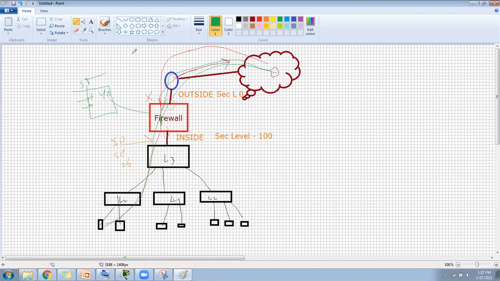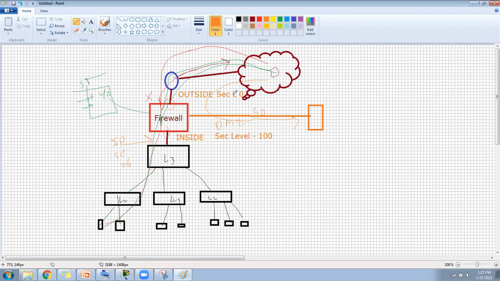Not only Cisco ASA, every firewall will have zones. A zone is nothing but the boundary. Similarly, you can create another zone. Let's say you have one network here, one public server, and you want that public server to be at medium security. Why? Because you are expecting people from the internet to access your DMZ server. So you need to make another zone called DMZ, demilitarized zone, and give it a lower security level, like 50.